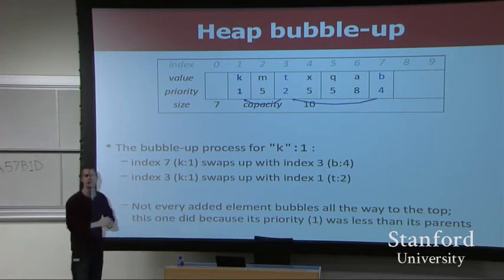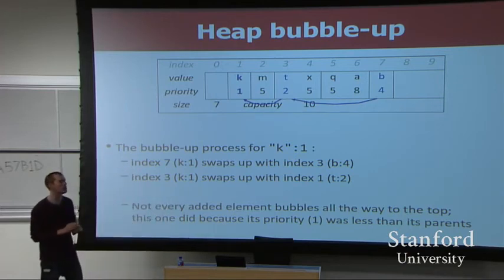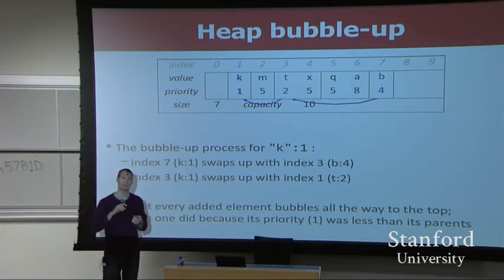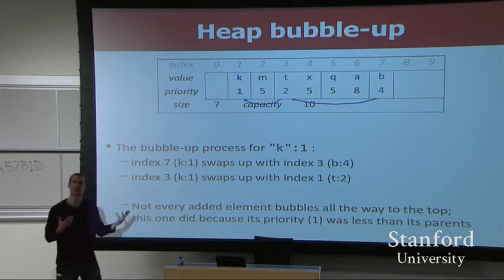Now this all might seem a little abstract. Why do I care about this ordering so much? Why do I want this order? Well, let's think about it for a second. Remember what we're supposed to do? We're supposed to be able to add things, and we're supposed to be able to remove the most urgent one, right? Those are the 2 things we really need to be able to do, and hopefully do them efficiently.